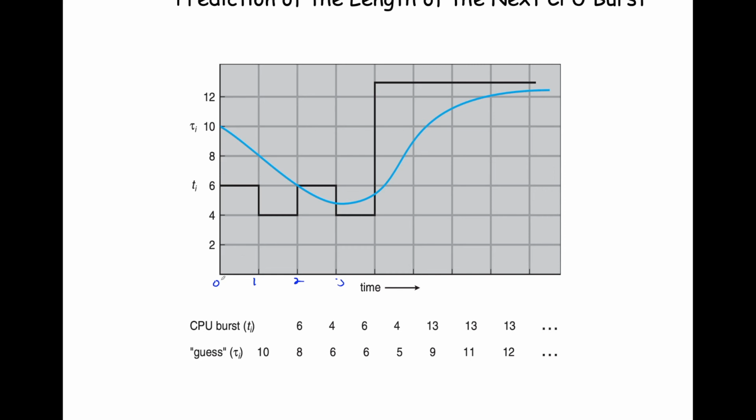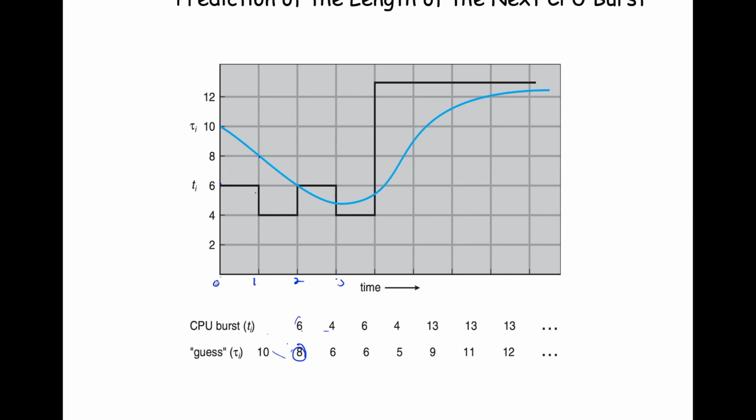So here at time step 0, your measured burst is 6, and your predicted burst is 10. So if we do that mixture, because it's time step 0, your next prediction is 8, because 50% of 6 plus 50% of 10, that's 3 plus 5, that's going to be 8, and your prediction for the next time step is 8.